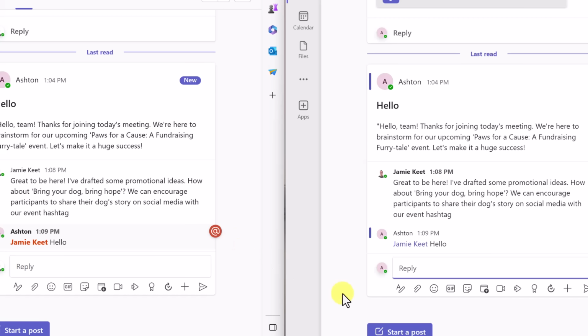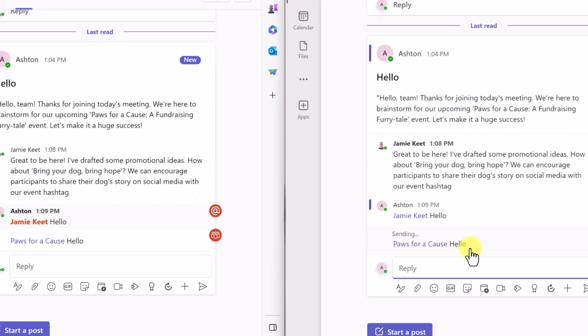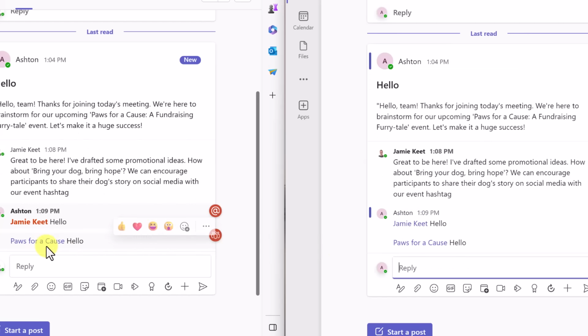And we can do this in a few different ways too. If we wanted to make sure it went to the entire team, I could go ahead and start typing pause for cause, and this would send the message. It would get notified like that to everyone. So it comes across this time as pause for cause over there. And then I made that tag as well.